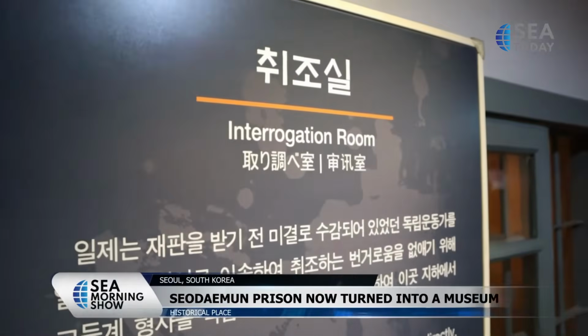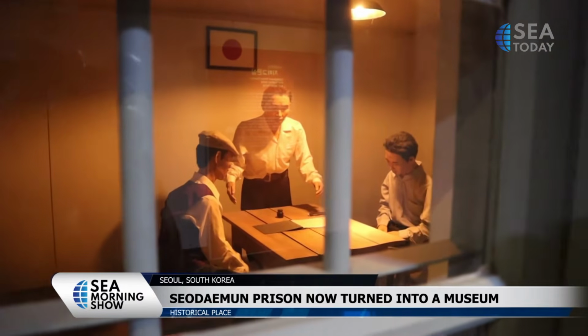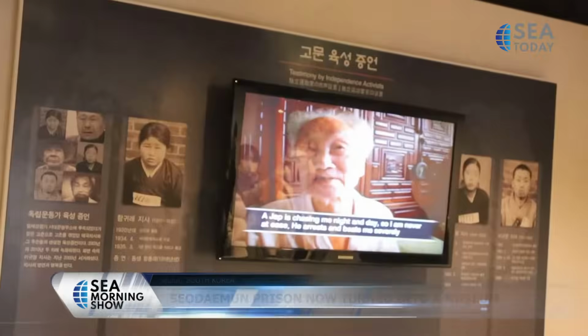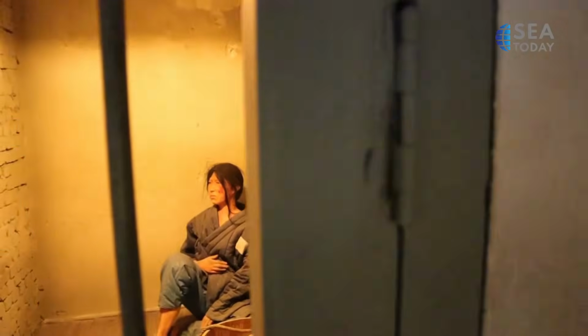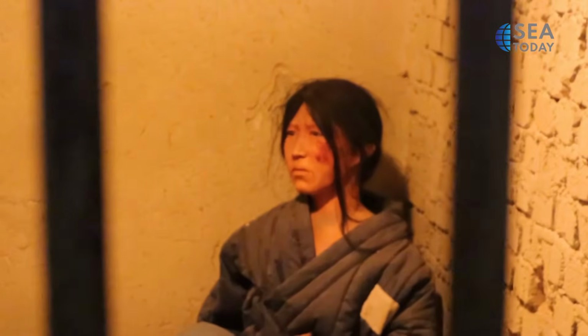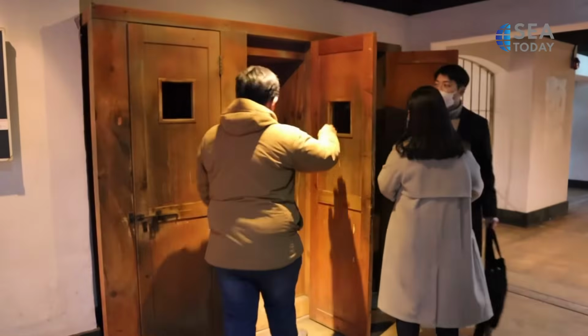Eighty years later, the prison was turned into Seodaemun Independence Park on August 15, 1992 to commemorate the Korean patriots who were tortured in prison, giving their lives for freedom. Of the many buildings, only 7 were preserved for their historical significance, among which 3 prison buildings and the execution site were designated as a historic site.